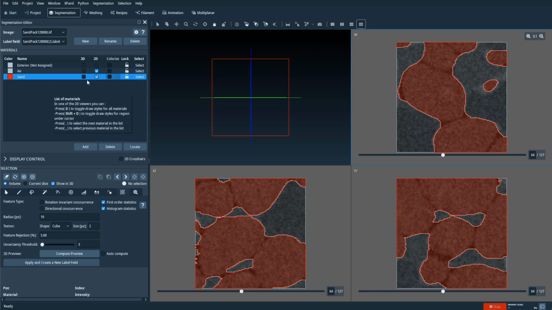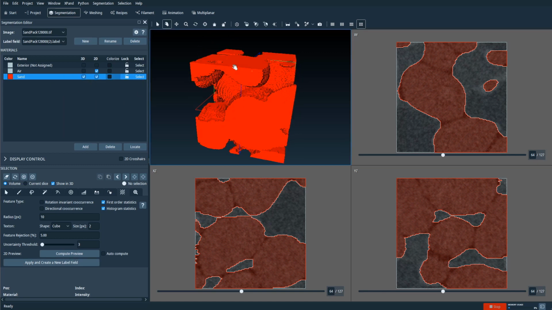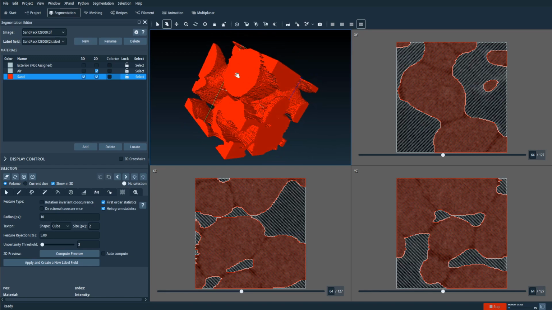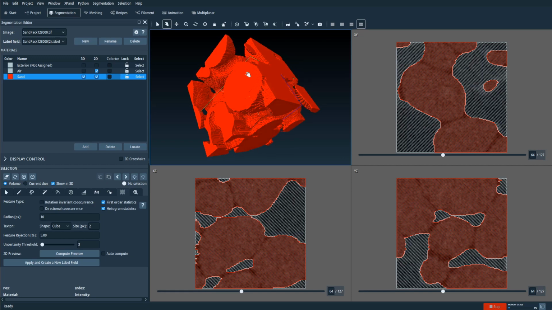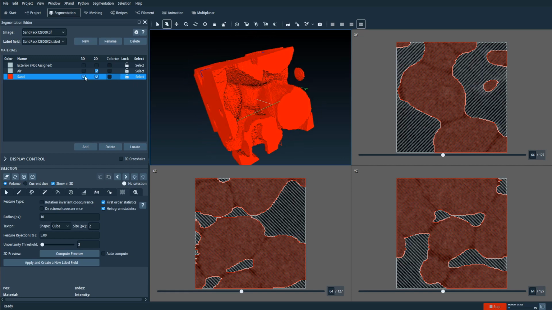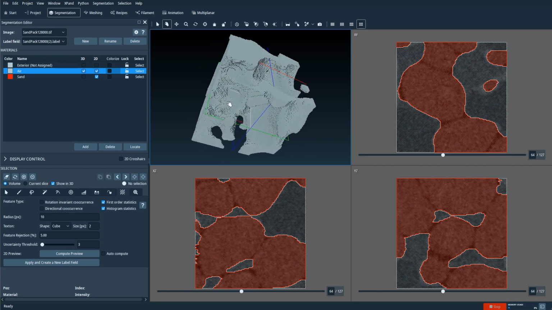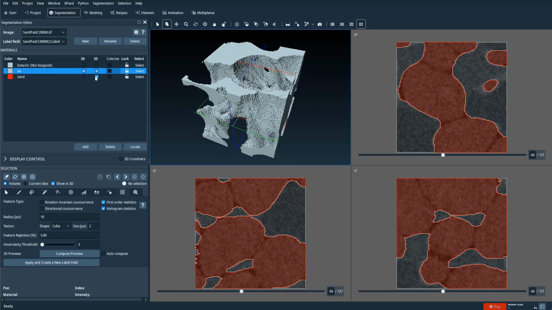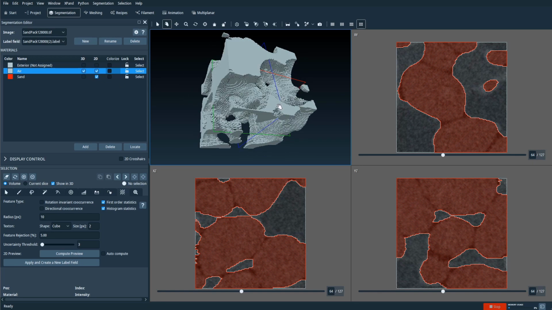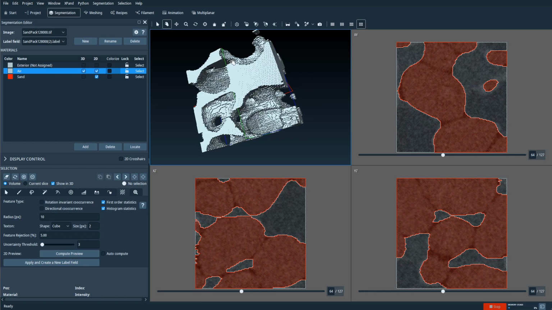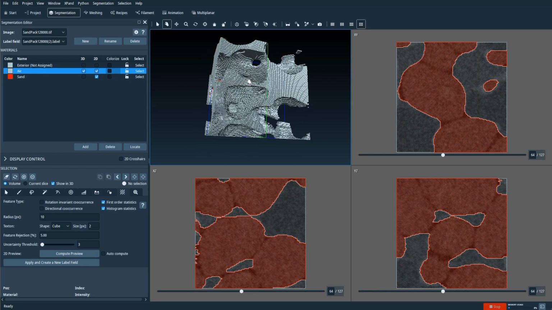So let's look at the 3D preview of the sand particles. Okay, so that looks pretty decent to me. And then let's preview the air pockets. So that looks fine. So let's say for now I'm okay with this. So again, I just wanted to show you a quick overview of the whole workflow. We'll get back to this later on and how to refine it.